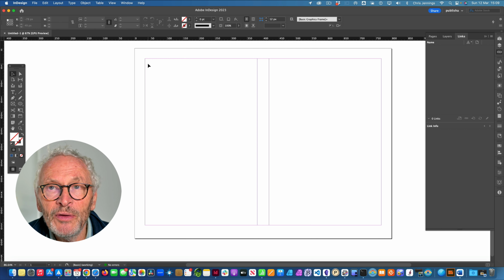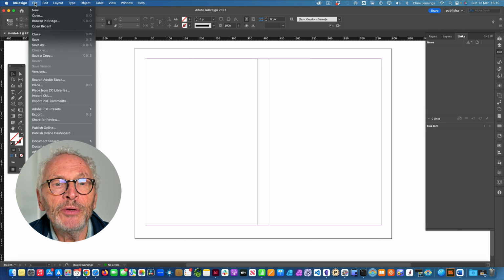So this is only really the very beginnings. But the important thing about this particular template is that it already has paragraph and character styles in it, which you can make use of. And now I'm going to show you how we actually place this one Word document into the template.